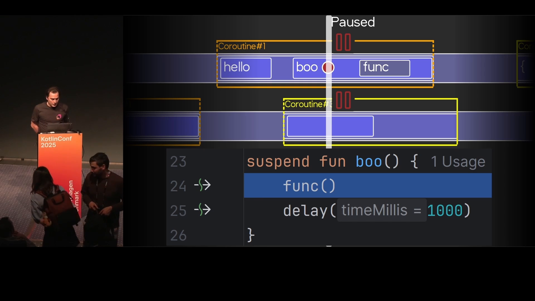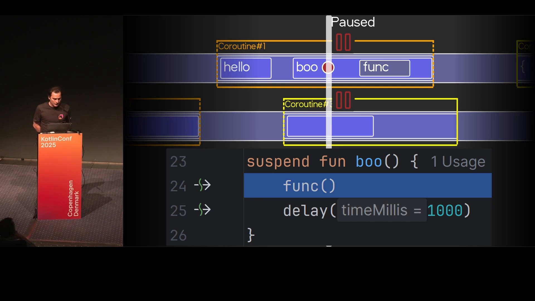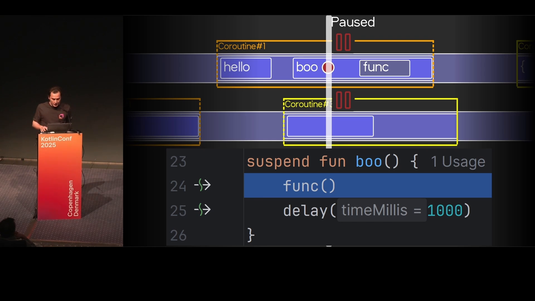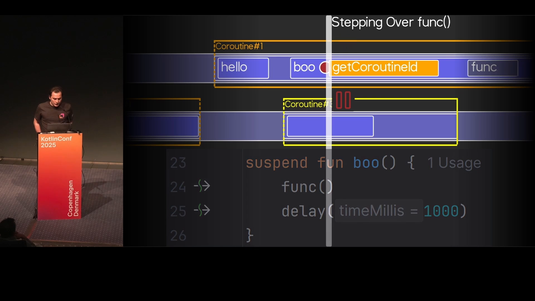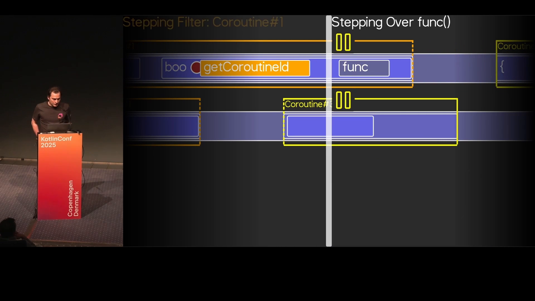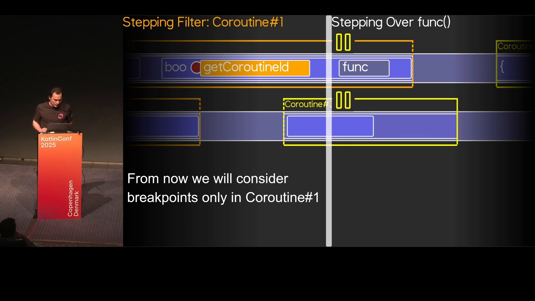You want to make step over this function func, but to do that we need to remain in the same coroutine. To do this, first we need to extract the coroutine ID and use it as a filter — because in the JVM world it's easy to extract the current thread and step in a particular thread, but in the coroutine case all the information comes from the coroutine library. So when you press step over, we inject the execution of a get-coroutine function, extract the coroutine ID, and save it. Now all stepping will be performed only in the coroutine with ID number one.